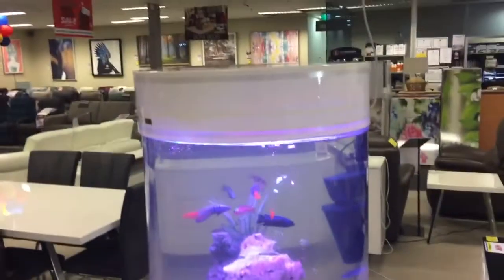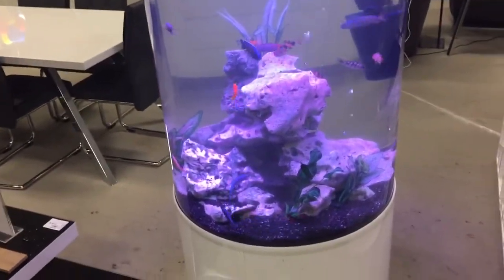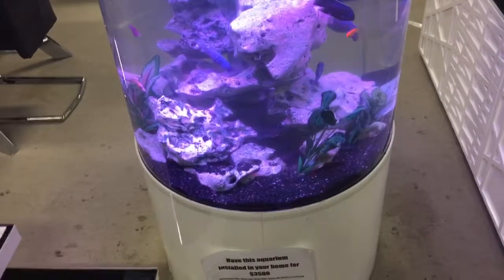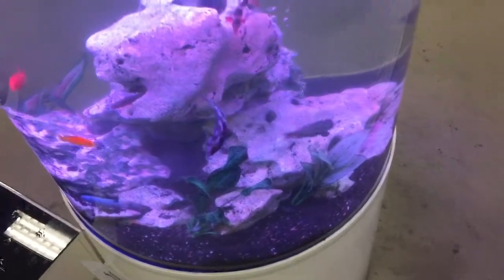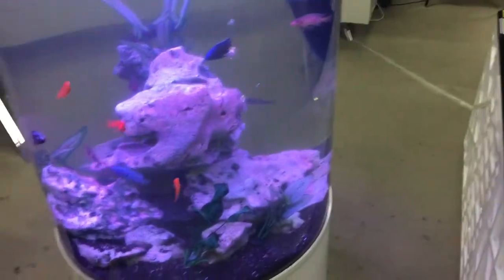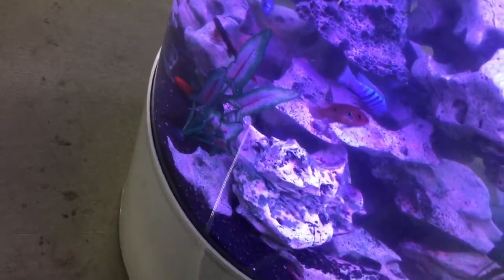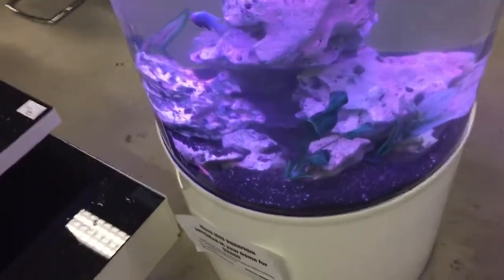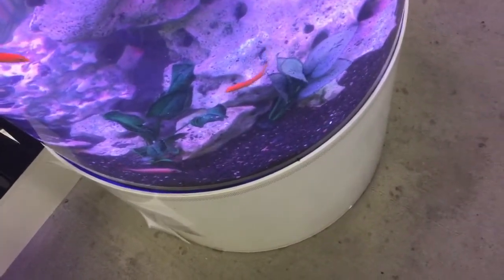I had a pretty funny experience today — not this tank but another customer. I installed his tank several years ago with a whole bunch of fake plants, and he came to me and said he was a bit worried, he thought his plants were dying. I said that would be a pretty good effort considering they're plastic plants. Then he went on to dig an even deeper grave and said he'd been wondering why they're not growing. Absolute classic. Obviously I'd never told him the plants were fake, and he'd actually stopped to wonder why they hadn't grown — but at least he was observant enough to realize that they were dying.